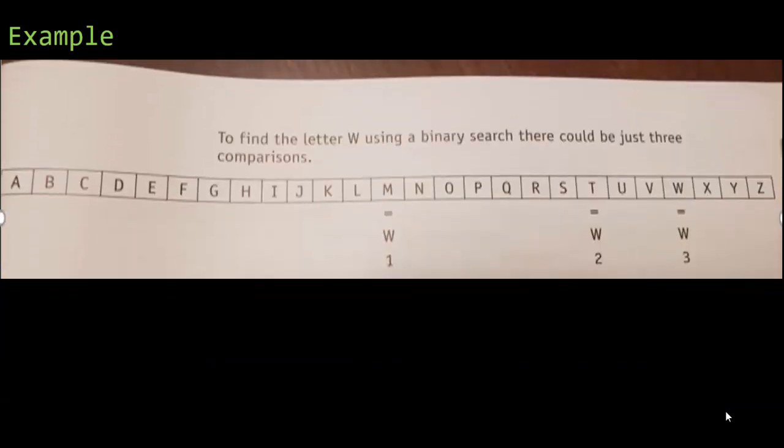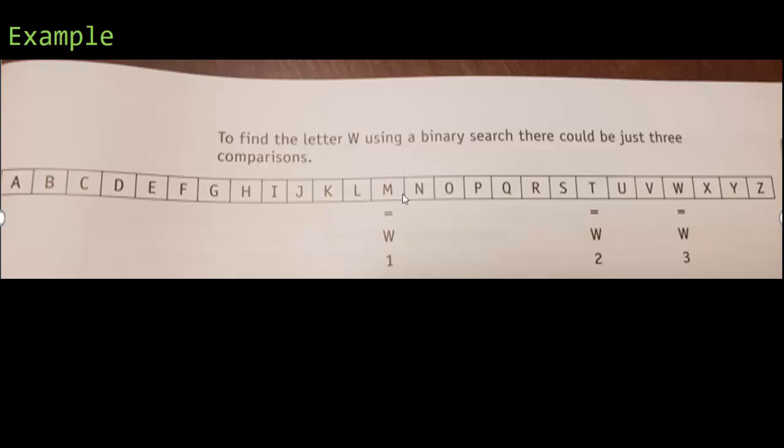So here's an example with the alphabet, something a little easier to see and illustrate. It works the same way. We're looking for the letter W. There are 26 letters. The 13th letter is M, and it checks whether W equals M, either way. We know that W is not equal to M, but we know that W is greater than M. So it's going to discard the letters A through M, and we're going to be left with everything after M.